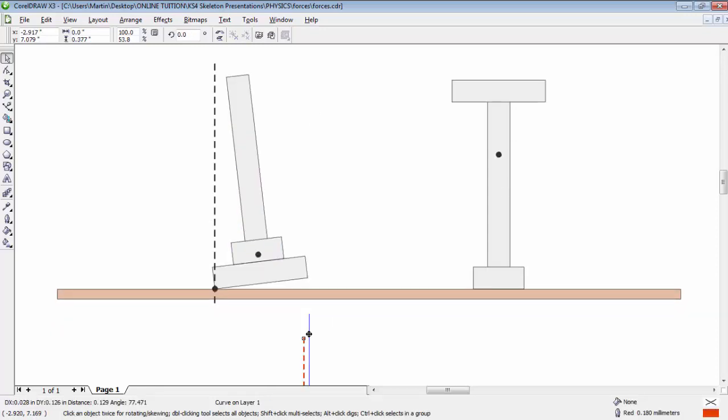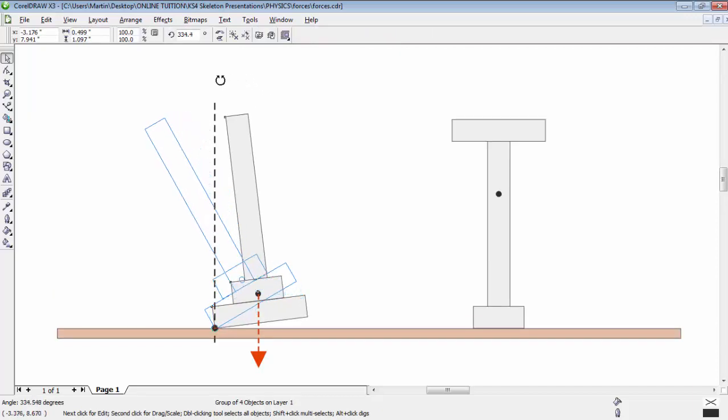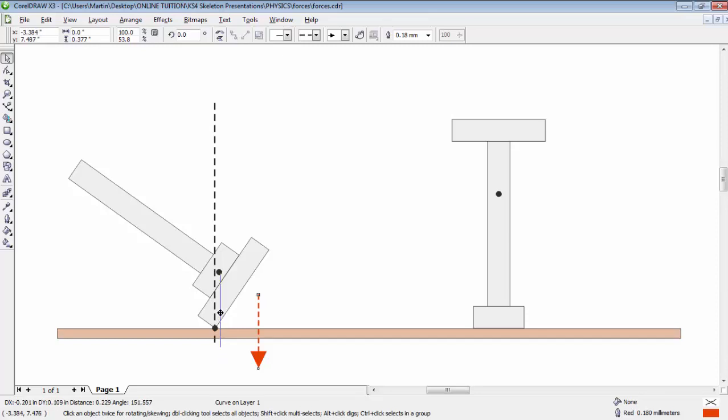Now, as we've already learned, its weight acts through its center of gravity. So if I knock it to this position, the weight at the moment is acting through its center of gravity and it will produce a clockwise moment around the point of rotation. That's going to pull the object back to the ground and it won't tilt over. If I want the object to fall over, then I've got to tilt it a lot further. We have to tilt it until its center of gravity just passes this line through the pivot point. If I release it there, this will still produce a clockwise moment and cause the object to fall back to the floor and restabilize.